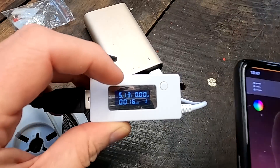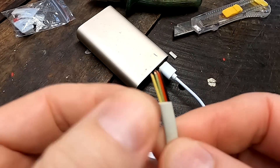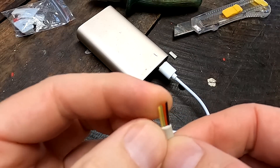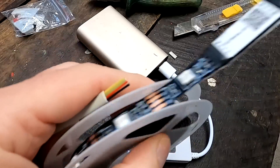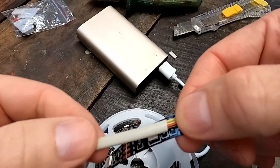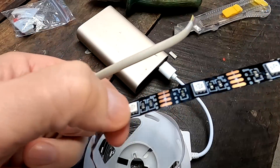Here we have a very thin cable — I think it's from an old telephone cable. It's a four-pole cable: yellow, green, red, and black. This is exactly what we can use to reconnect our string of LEDs once we cut them. We solder them onto these pads and then jump into the next compartment, one shelf further down, and continue with the strip of LEDs.